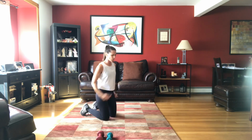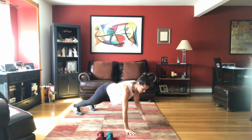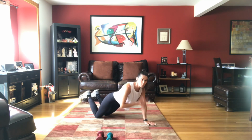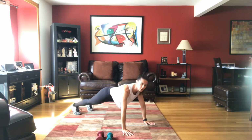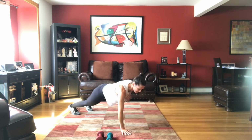and then moving into core. First exercise, we're gonna pop it up into our full plank, shoulder taps, tapping the opposite shoulder. If you need, knees to the ground, we'll modify this and make it easier. Get set either on your knees or on your toes and start to tap that opposite shoulder with your hands.